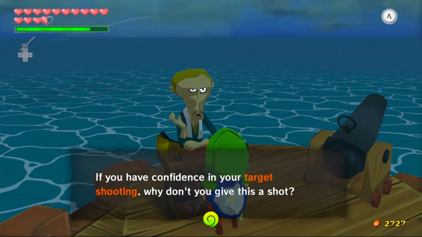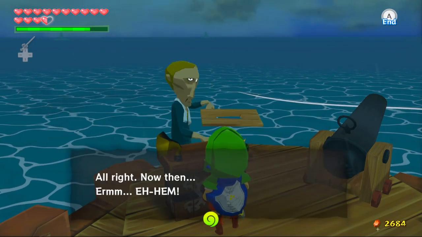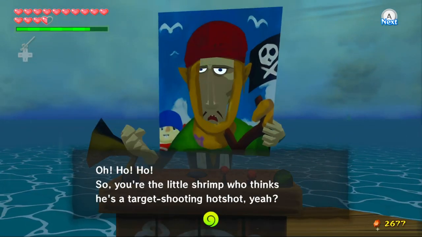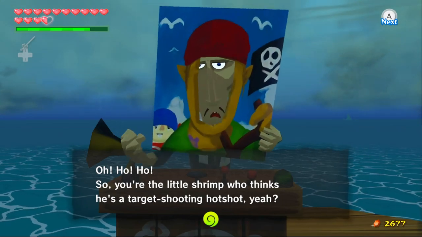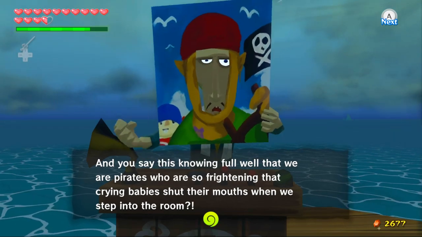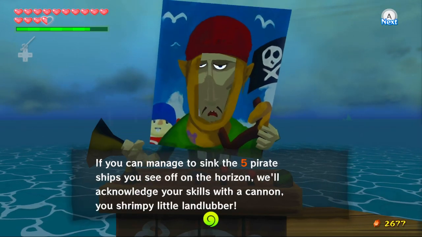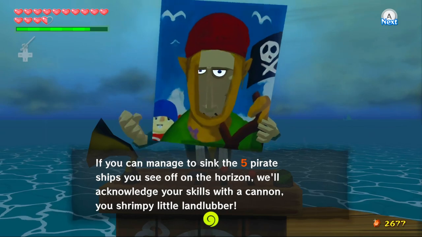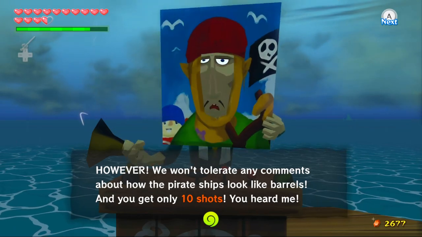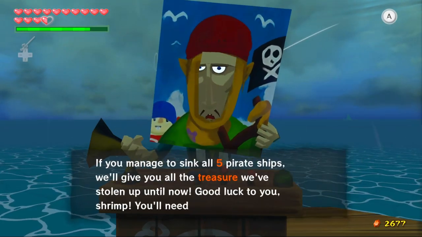Yeah, step right up. If you have confidence in your target shooting, why don't you give this a shot? That's 50 rupees per game. Wanna try? Oh, you bet. Alright, now then. Oh ho ho, so you're that little shrimp who thinks he's a target shooting hotshot, huh? And you say this knowing full well that we are pirates who are so frightening that crying babies shut their mouths when we step into the room. You can manage to sink the 5 pirate ships you see off on the horizon while showing off your skills with a cannon. The pirate ships look like barrels and you can only get 10 shots.